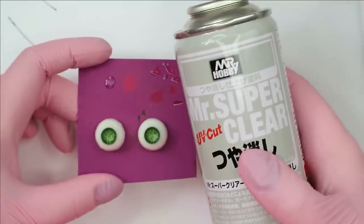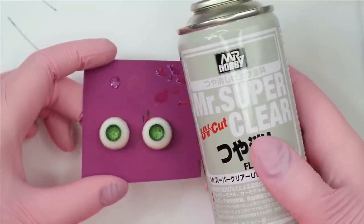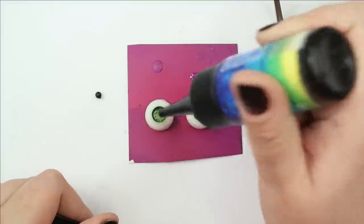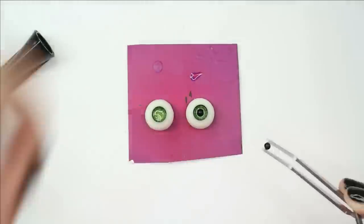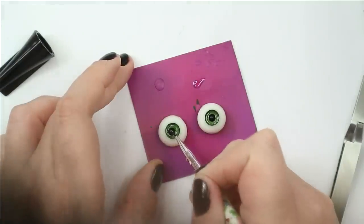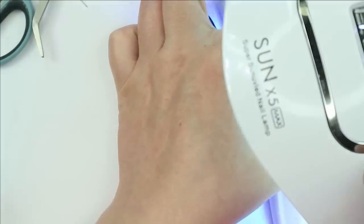I don't know, let's try spraying it with Mr. Super Clear sealant, because I never had any issues with using UV resin on top of eyes covered with Mr. Super Clear. We have nothing to lose anyway and we just have to try everything we already have before I start buying boxes of new acrylics. So Mr. Super Clear, you just have to save the day.